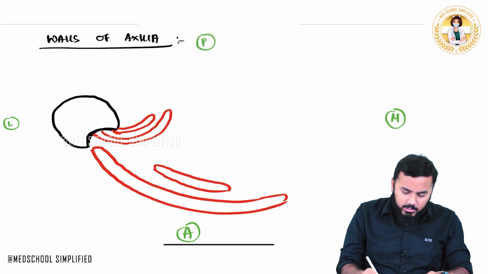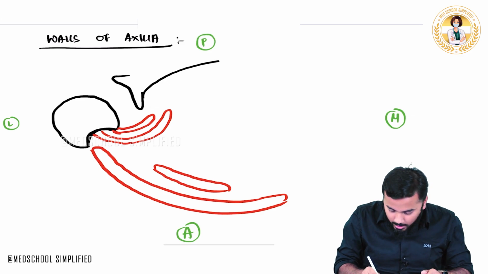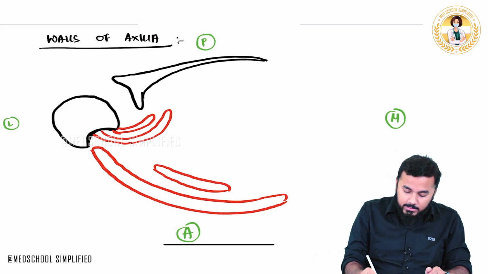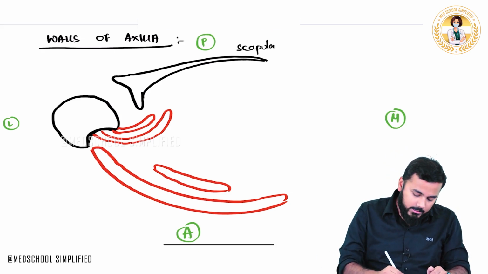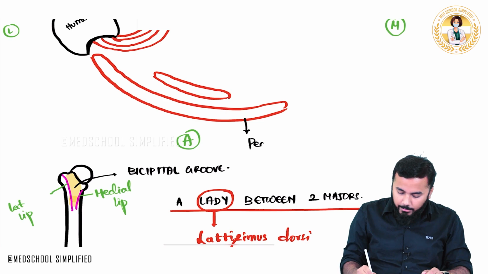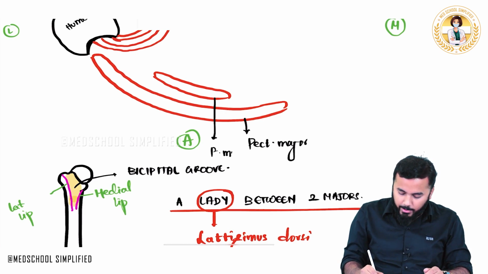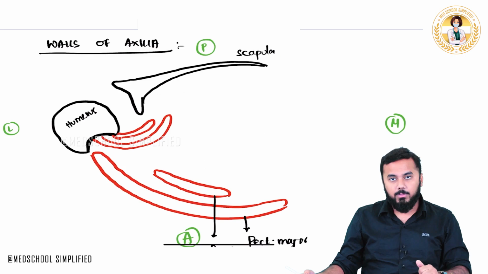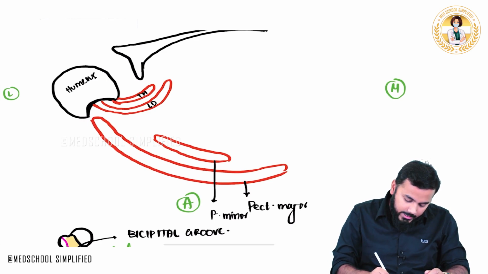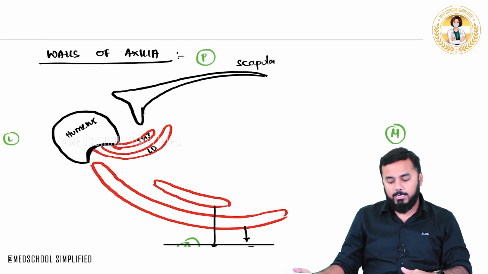Posteriorly, what do I have? I have got the scapula, right? So posteriorly, I have got my scapula all the way like this. This is my scapula and this is my humerus. Okay, and this is my pectoralis major. This becomes pectoralis minor. Pectoralis major, pectoralis minor. Another important thing is that this is your latissimus dorsi. This is teres major, TMJ, teres major. Okay, not temporomandibular joint. This is teres major.